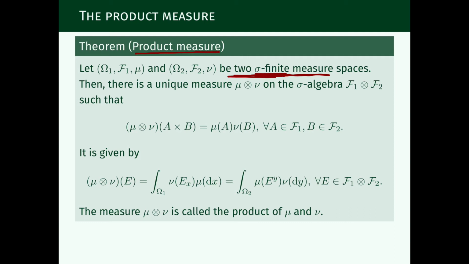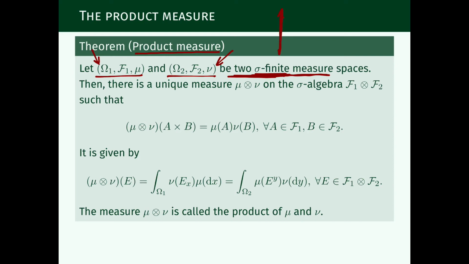At least the part of uniqueness can be lost. So we have two sigma finite measure spaces. One measure space, another measure space, they have nothing to do with each other. You can think this measure space is a probability space that represents a certain random experiment, and this is also a probability space which represents a different random experiment, possibly the same. Or you can think one is whatever set you like to compute integrals on, so it's just any measure space.